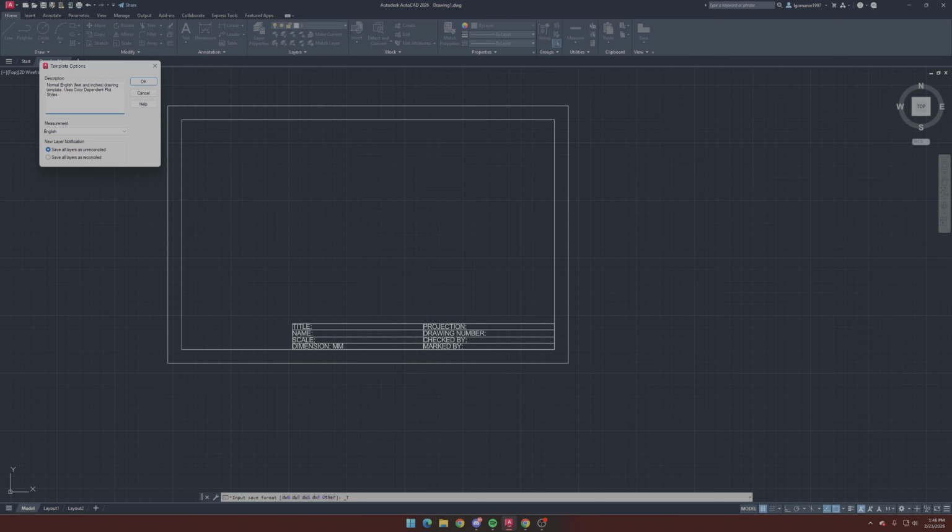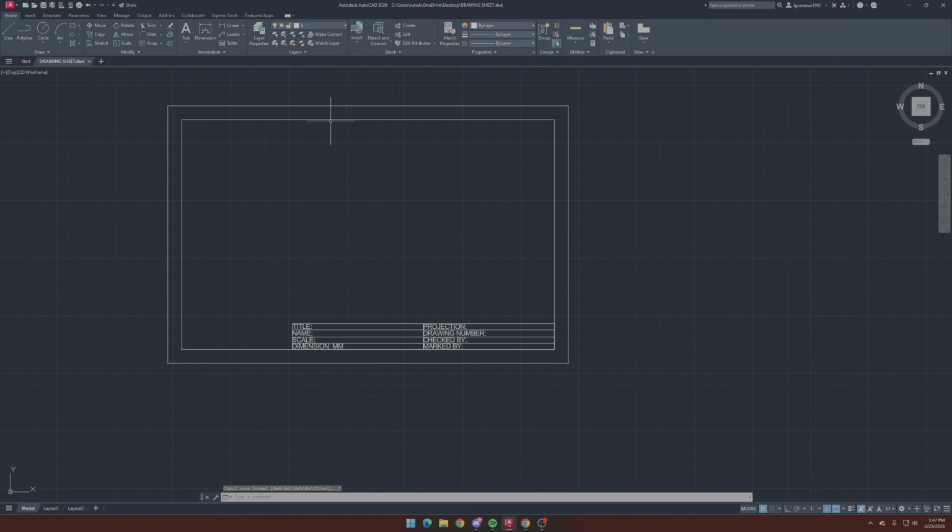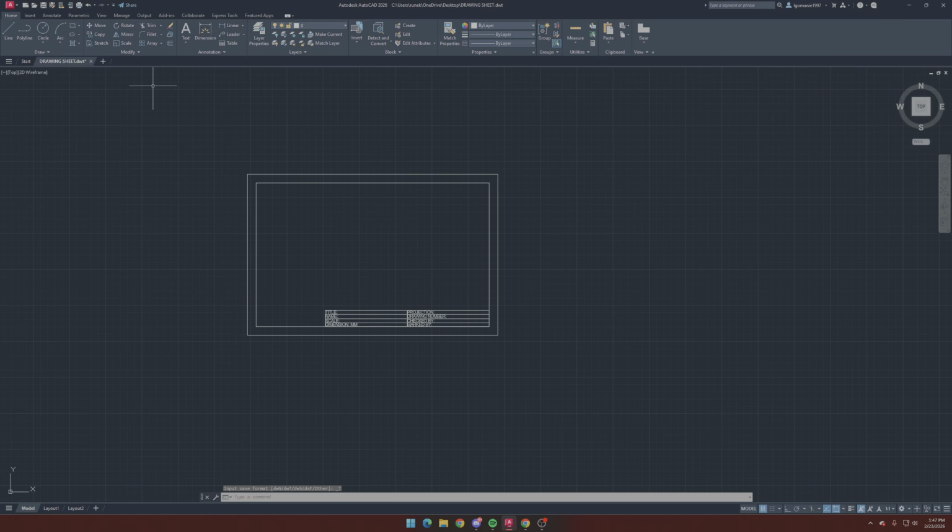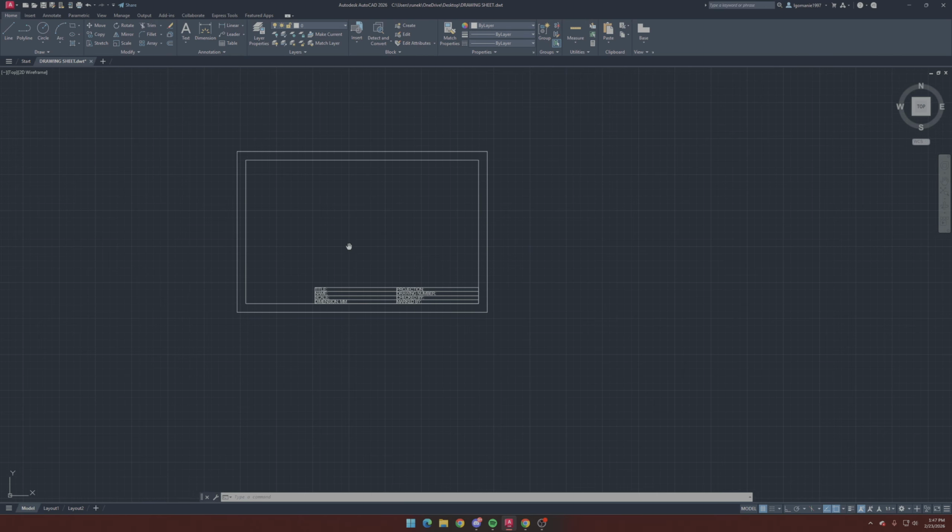And well, description is not really necessary, but you could always say that it's the drawing sheet or CXC. So that's pretty much it for the actual drawing sheet.